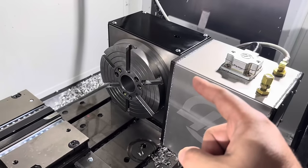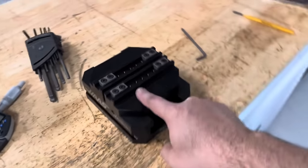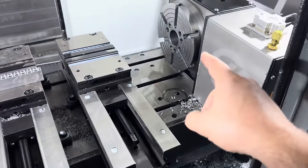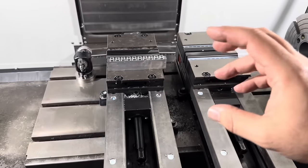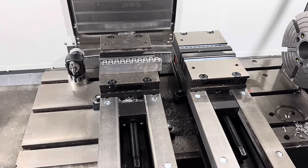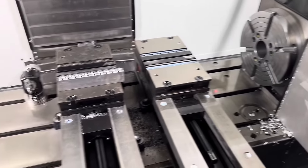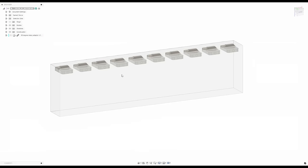Now we have this rotary table, and we have this really cool self-centering vise. So if I can mount that to the rotary table, I can do all the orienting automatically, and it'll save me a lot of time, and it reduces all of that variability. So we're gonna make an adapter today. Let's get to it.